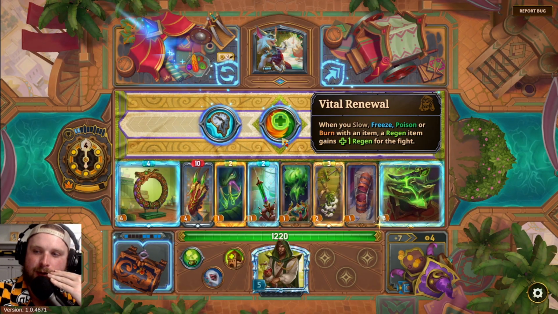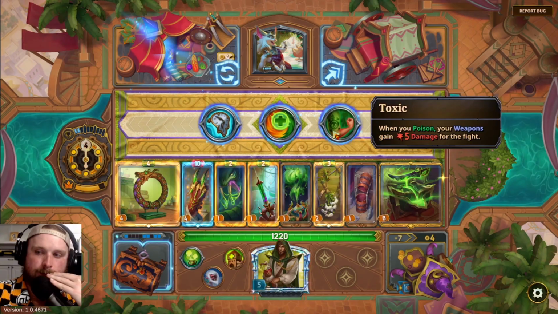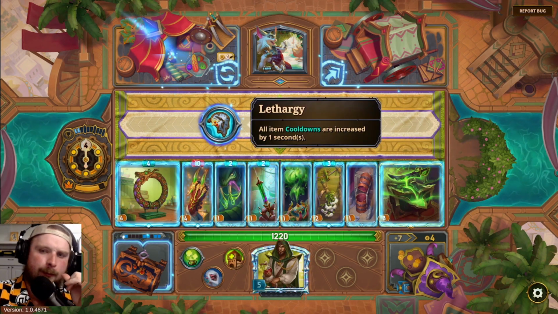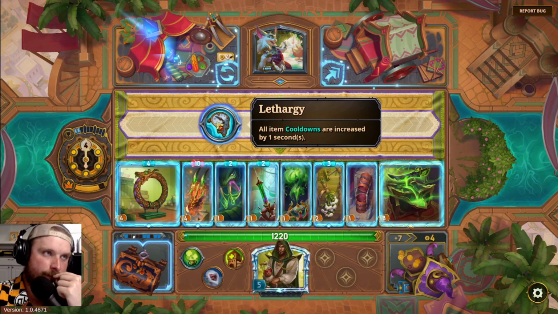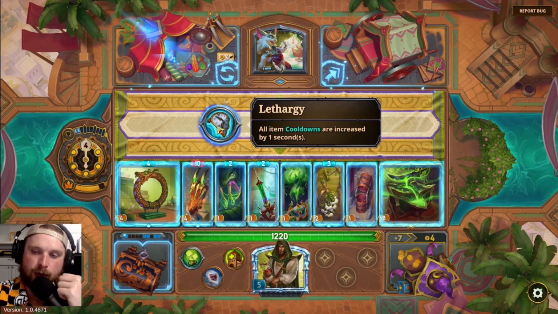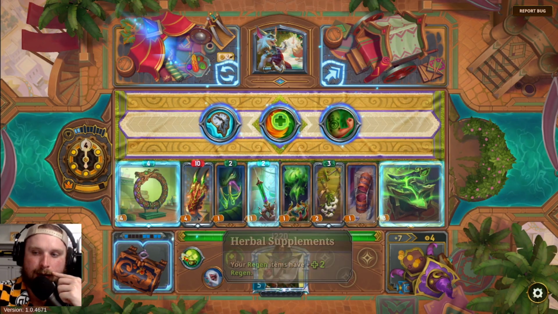When you slow, freeze, poison, or burn... I've seen this item go pretty crazy. These are all great options. On Mac, I don't know how you best take advantage of this. It's gotta be like with femur or something, right? That's my guess, because the femur just gets charged up all the time. Toxic would be good. That's like a good direction.